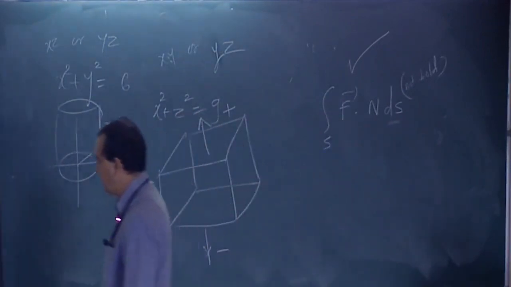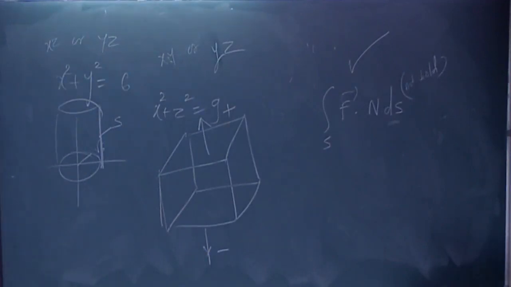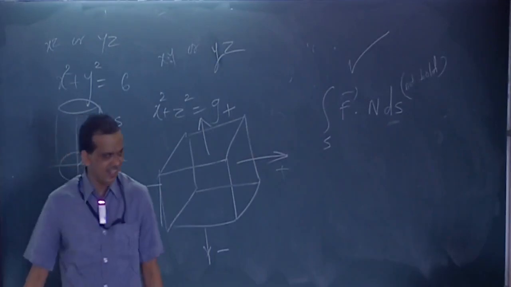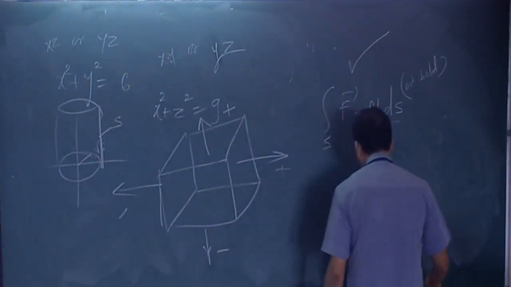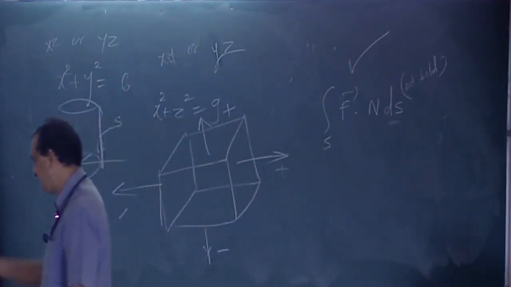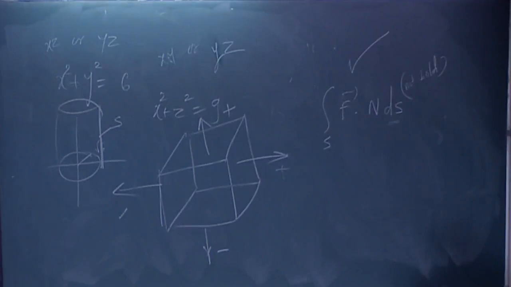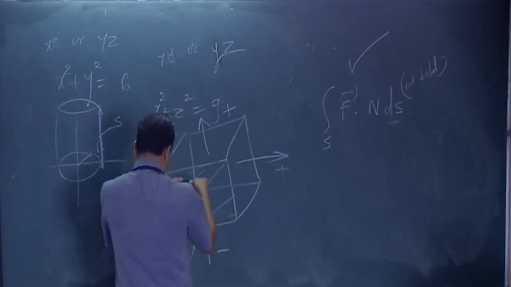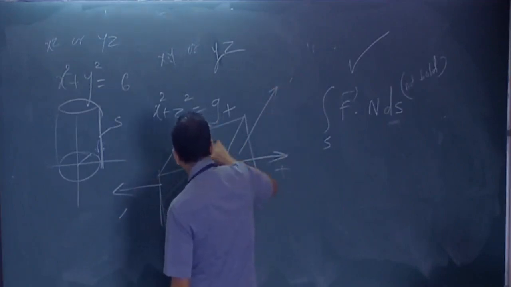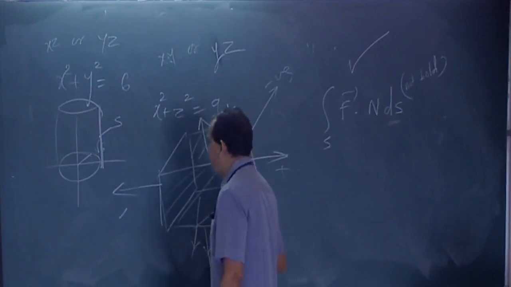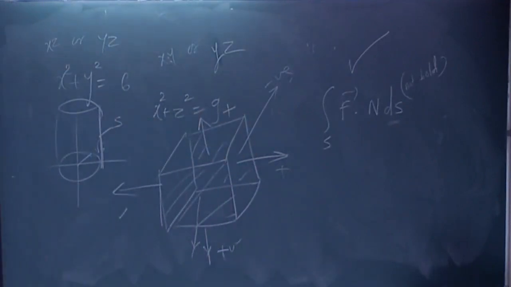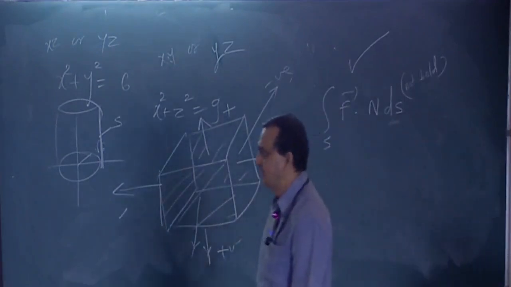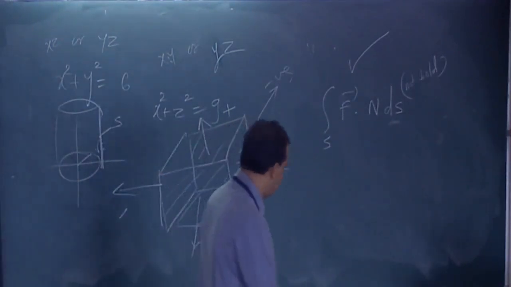Similarly, on the right side, the unit outward normal going out to the right is taken as positive, going to the left is taken as negative. That's why the box is the simplest example one can give, and we find in Grewal also many examples on the box, because we can explain this very nicely. Finally, this is also interesting: the unit outward normal coming towards us, if you look at this surface, is positive, and the one going to the other side is negative. So this is the sign convention adopted while dealing with surface integrals, because if you don't fix it, you can't start. Our basic math starts with some fixed assumptions, and we work on them keeping that in mind without disturbing it. Here also we have the same thing.